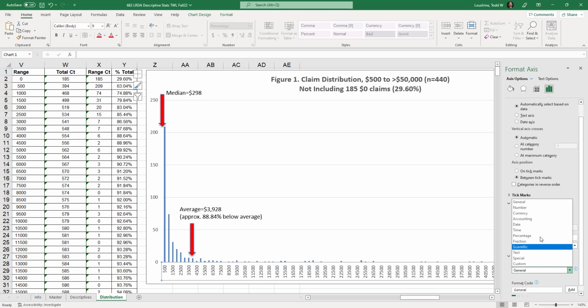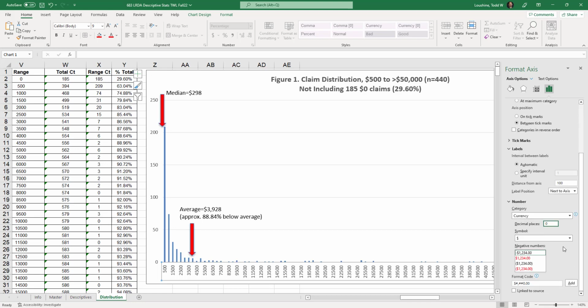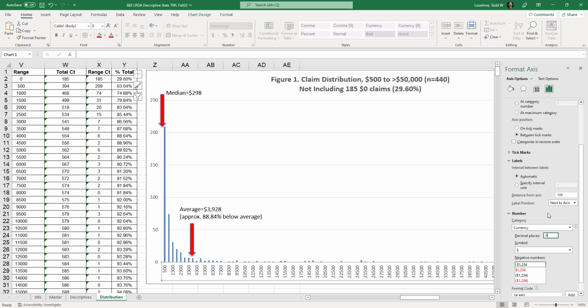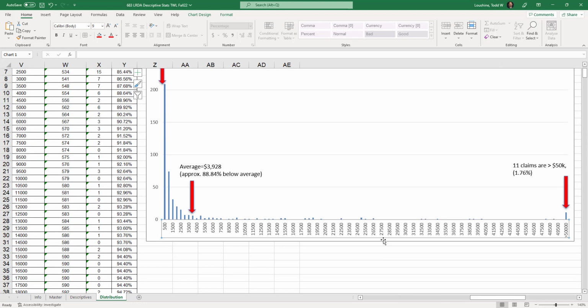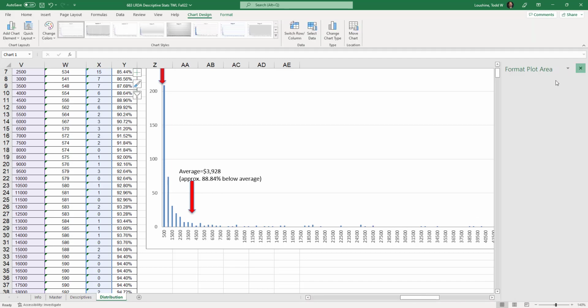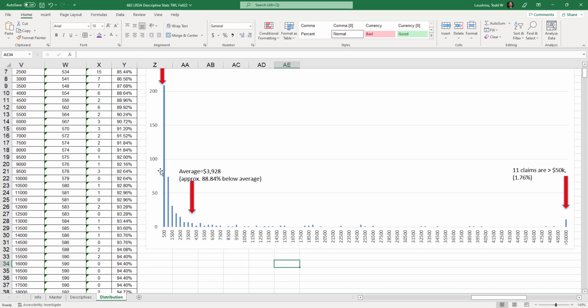Yeah. So it says general. I'm going to put currency. Did it do it? Decimal places 0. I don't know if it did it or not. It may not have. I may have to play with this a little bit more. What happens if I drag that up? Would it let me do it? No. Okay, not a big deal.